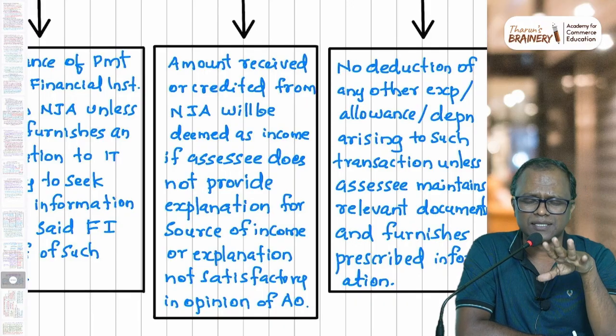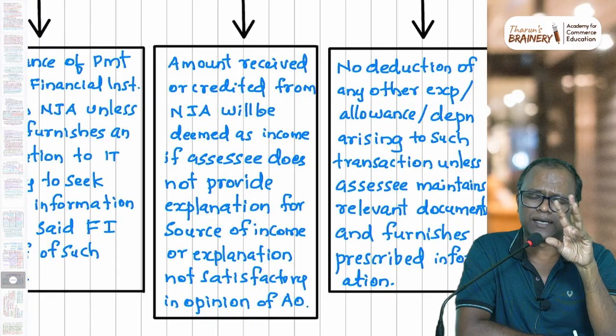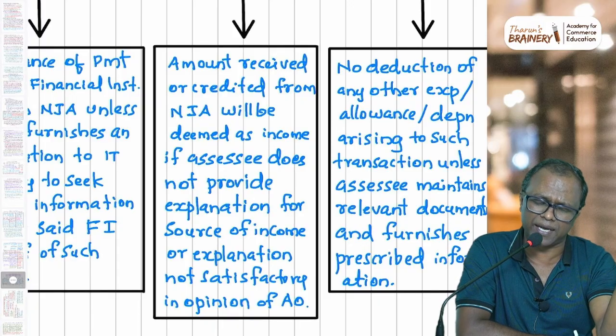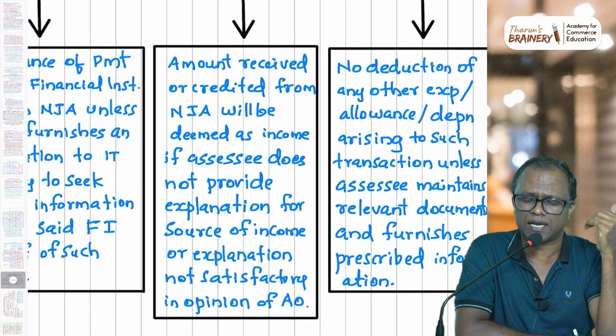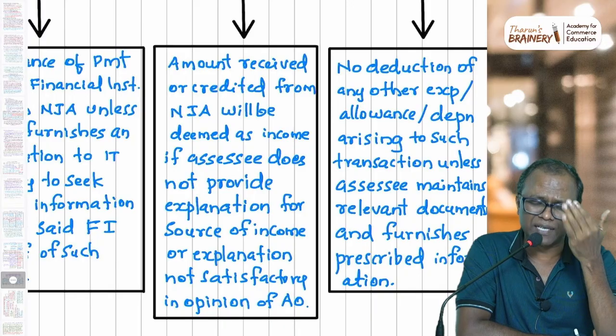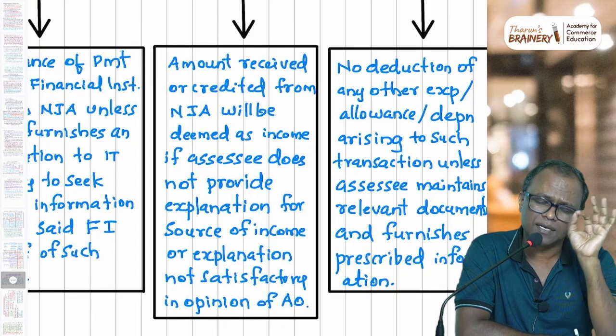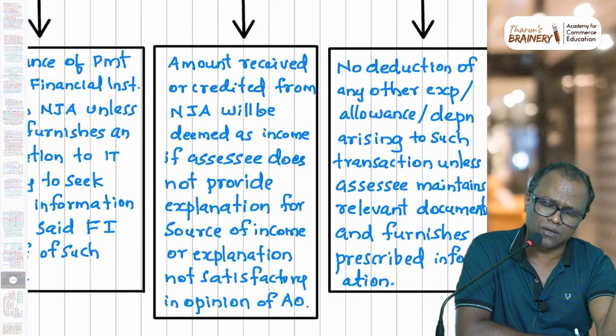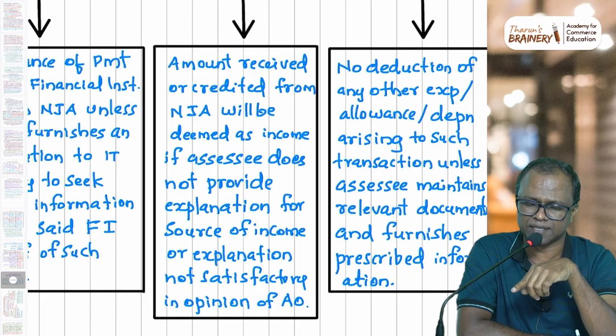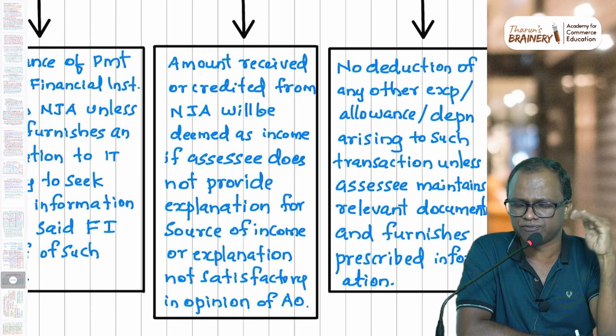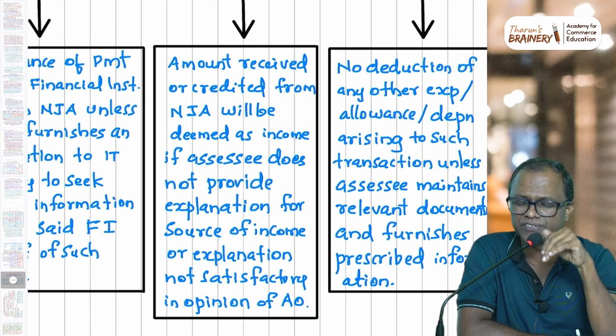So ultimately, Indian black money will be converted and dumped into these territories, and that will be again converted to India as a foreign direct investment or something like that. To prevent that circulation, they are saying we need the source from where that money was obtained by the person located in NJA. That source should be revealed to the CBDT by the Indian entity. Otherwise, whatever loan taken from that entity will be treated as income of the Indian entity.